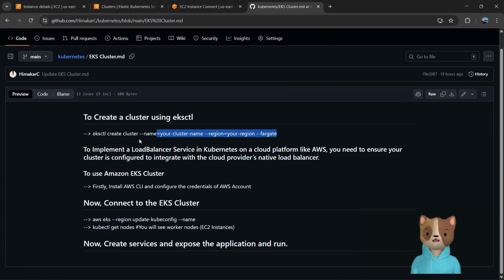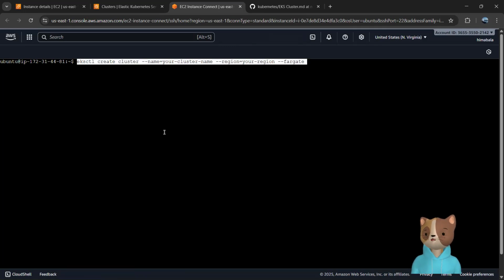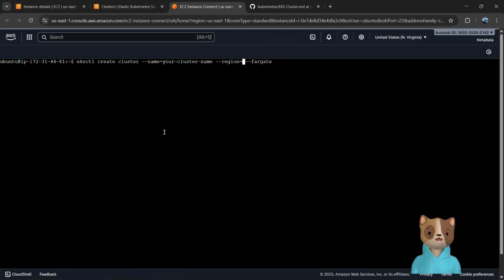Just copy this. While configuring your AWS account, you need to choose the region where you are going to create this EKS cluster. I am using the Fargate service as a compute service. You can use EC2 as your compute service too, which we call worker nodes, right?